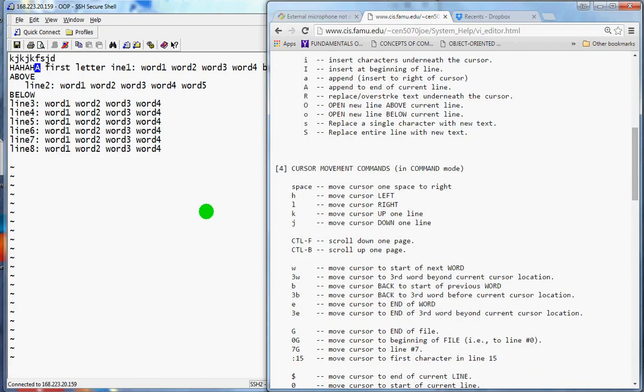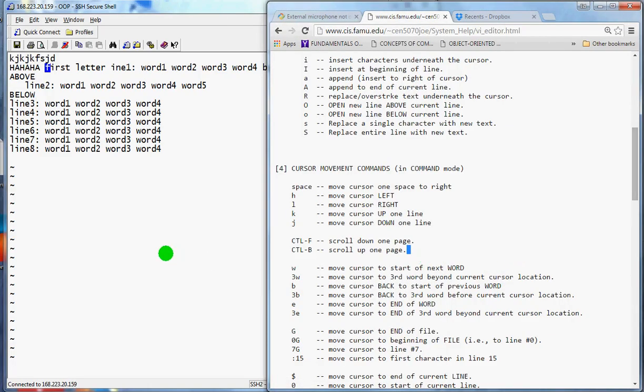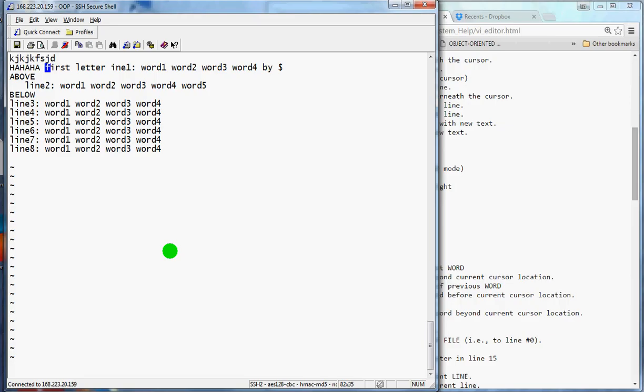Now let's move around in the file word by word. I hit W, it moves to the next word. What if I want to skip 2 words? I can say 2W, okay? What if I want to go back where I was? With W, I'm moving forward by words. I can move back, so I can say 2 back, and it gets me back here. I can go to the end of this word that I'm in, E, end of the word.